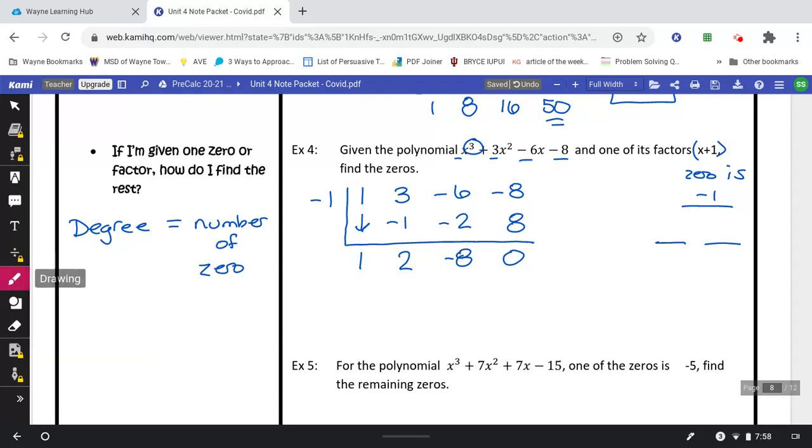What I do next is I take the numbers 1, 2, and negative 8 and I make a new equation. We call it the depressed equation. And they call it depressed because it's one exponent lower or one degree lower than what you started with. So this one, instead of representing the x to the 3rd like it did in our original problem, it represents our x squared. So 1x squared, I'll just write as x squared, and then plus 2x minus 8 equals 0. So that's your depressed equation.